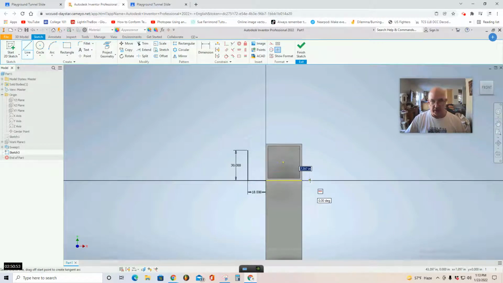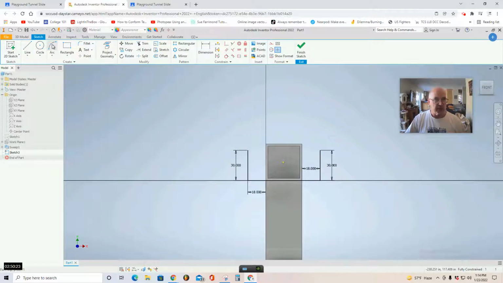Select this right side, drag your line out to the right. You're going to type 18, enter. Then you go straight up, make sure it says 90 degrees. And as you're pulling up, you type 30, enter. Hit escape 3 times. One more time, I want you to draw over the yellow line. So select here and then here to make one continuous line, hit escape.